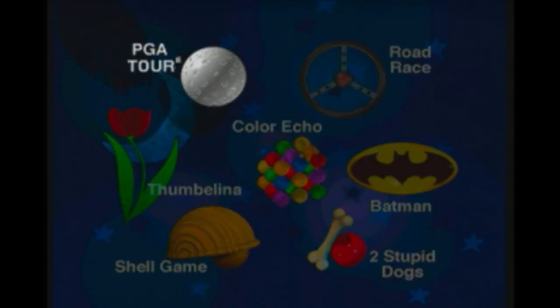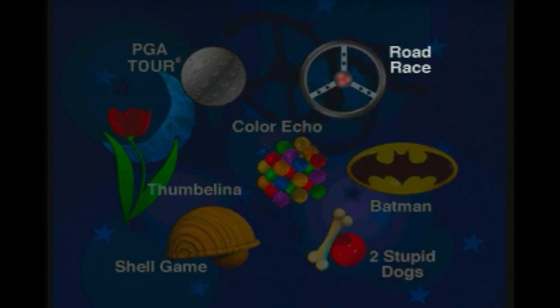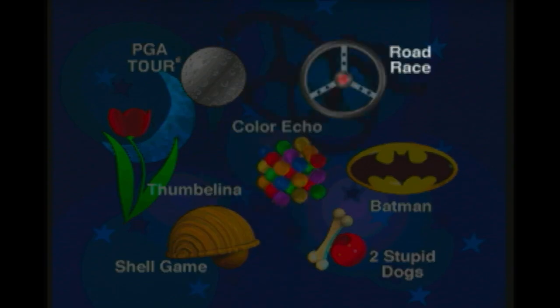In the course of exploring this new and exciting platform, some programmers and designers developed small applications that show off a few features. Here's a couple of them. Pick one by pointing and pressing A, or press C to get out of here.